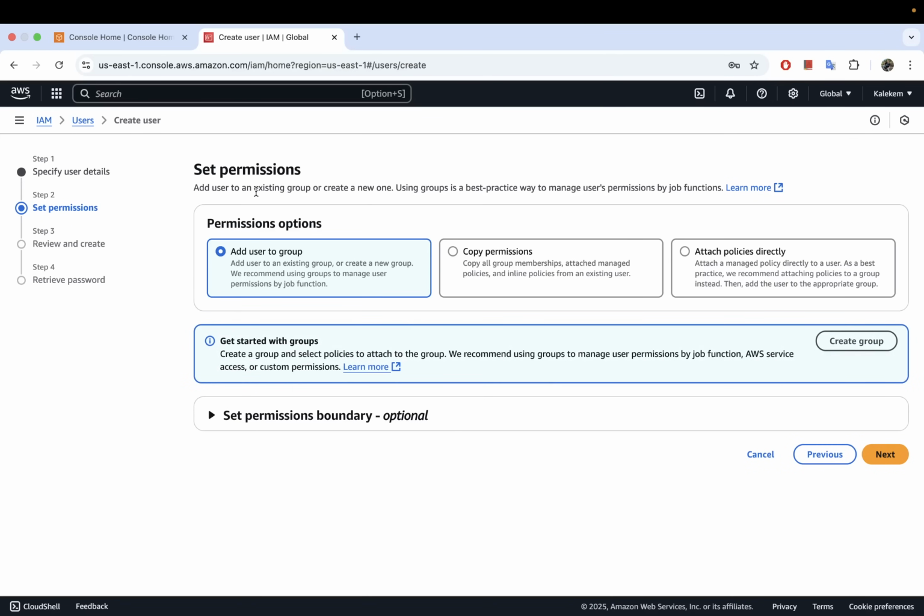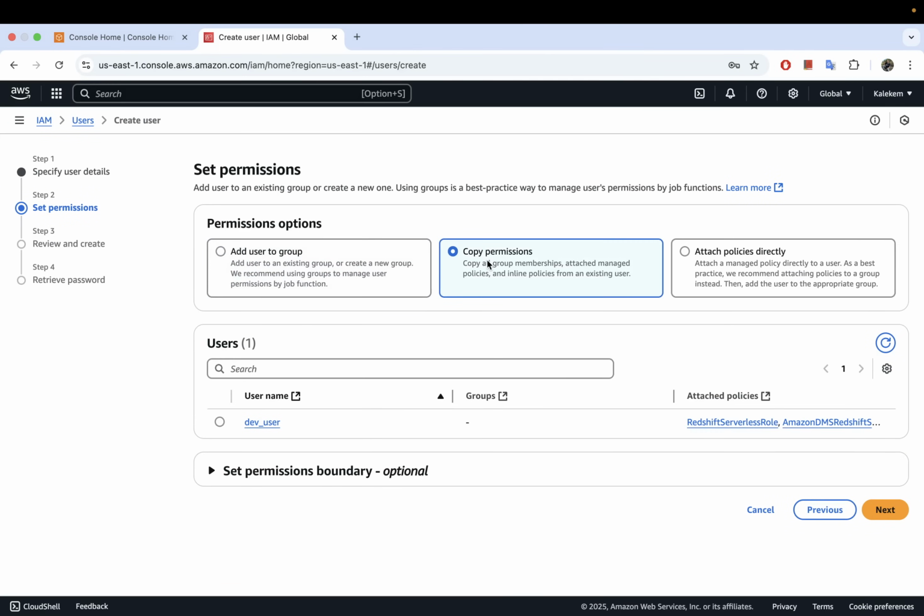And then for the permissions, you can add this user to a group. So a group is like a set, so you can create a group in AWS and add users to that group, and assign specific policies or permissions to that group. So if you add this user now to that group, then this user will inherit the permissions that this group has, and so you don't have to go through the whole process of assigning permissions to this user. So if you already have this in place, then you can go ahead and do that.